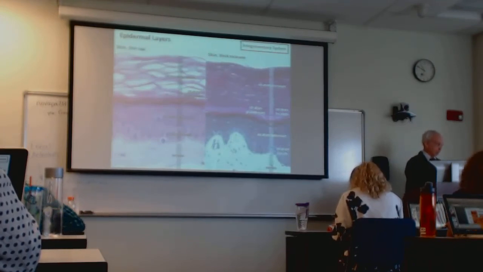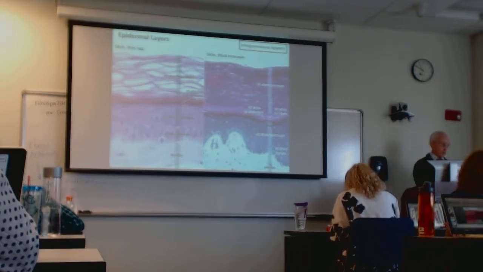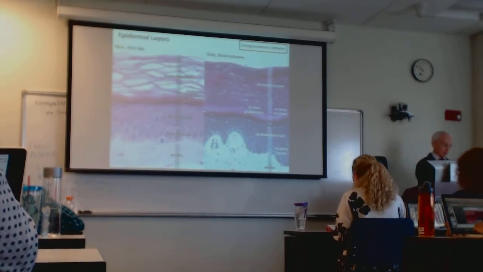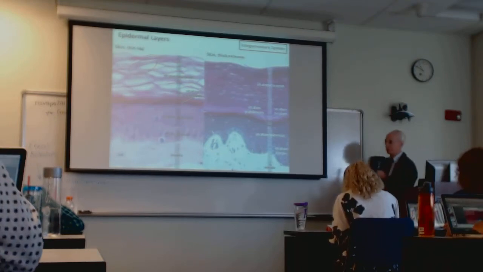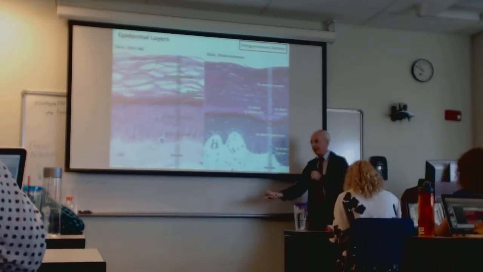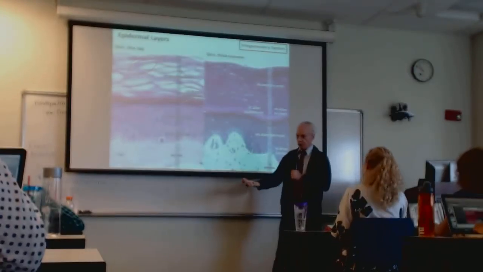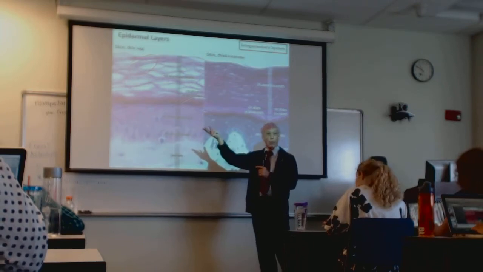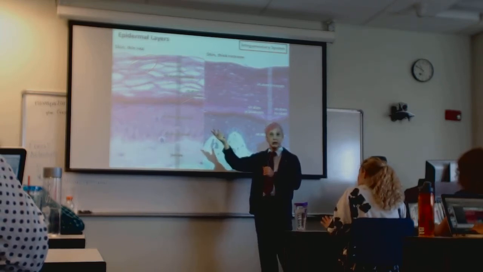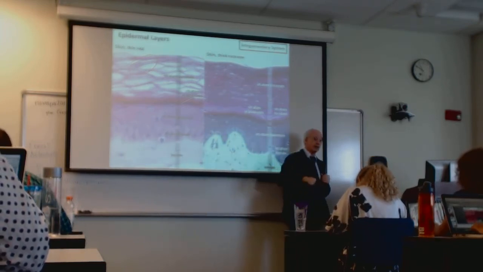So, if I were to show you the image on the left, at the very least, I would expect you to be able to point out the corneal layer. Remember, the keratinocytes are also called corneocytes, the process whereby they lose their vitality as they migrate to the surface is called cornification. Corn, and then ification.